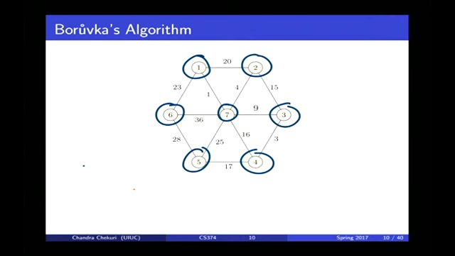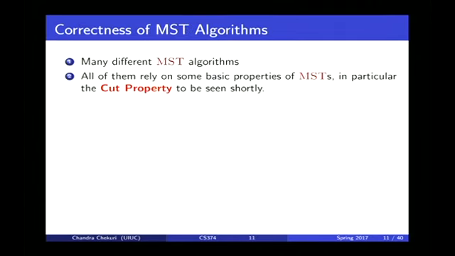One more algorithm that also works. Okay, there are many different, I showed you basically four different algorithms for MST, and I claim they all work, right? Clearly, we don't want to figure out why they're all working separately. If we can, we want to find out why they are all working. Is there some generic principle that makes them work? And we'll see some very simple property which makes all these MST algorithms work, so that we can think of the correctness in a unified fashion rather than try to think about all of them differently, right?